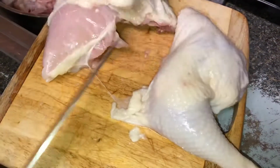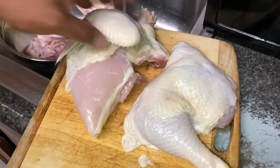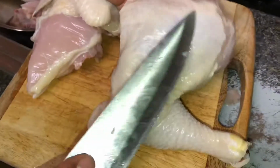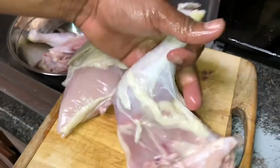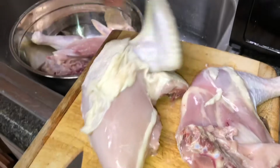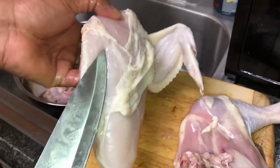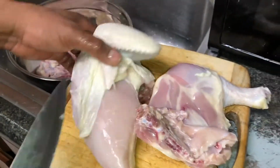And then you're gonna feel through the chicken to find this little bone right here. See, it's good when you know where your meat's at. See how easy that is? So what these are, guys, these are quarters. Here we have the breast and the wing, and now we have the thigh and leg. When you're buying chicken in Jamaica, this is how they normally sell it, by a quarter, the drumstick and the thigh, or you buy the breast and the wing. This is the most expensive part when you're buying chicken in Jamaica. It comes with the breast and the wing. This costs more than this part. This is dark meat, this is white meat. This is the difference between them.